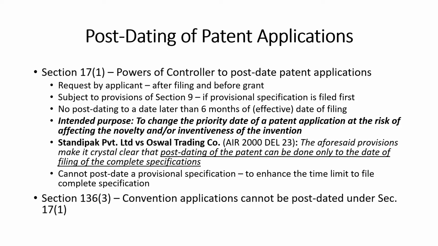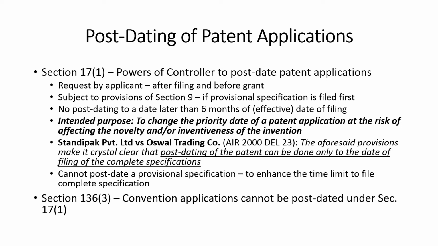Coming now to another provision related to post-dating, Section 17 subsection 1 provides for the powers of the controller to post-date any patent application, and this is done on a request made by an applicant after the filing of the application or before the grant of it. So this provision applies to both the cases where the application is accompanied directly by a complete specification, or maybe the application is first accompanied by a provisional specification and then you convert the provisional specification to a complete specification. So it addresses both the scenarios.